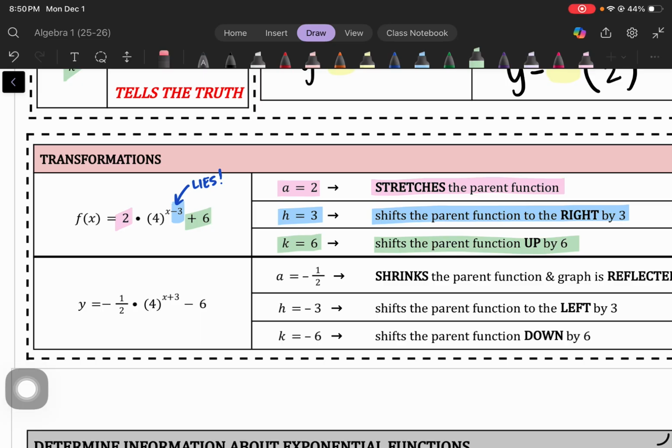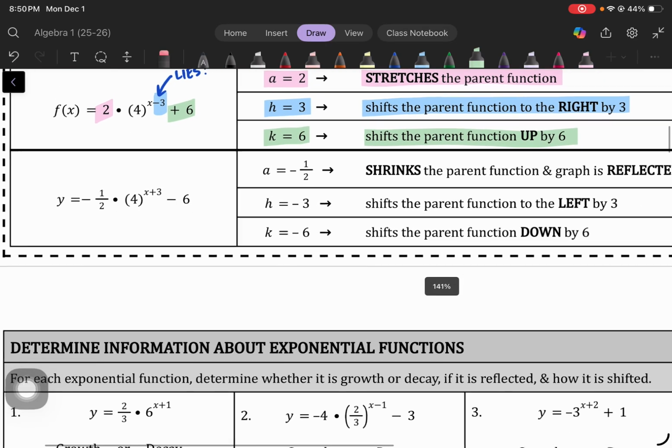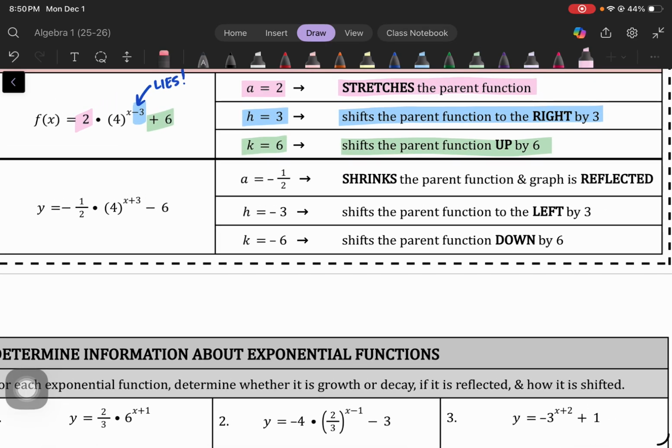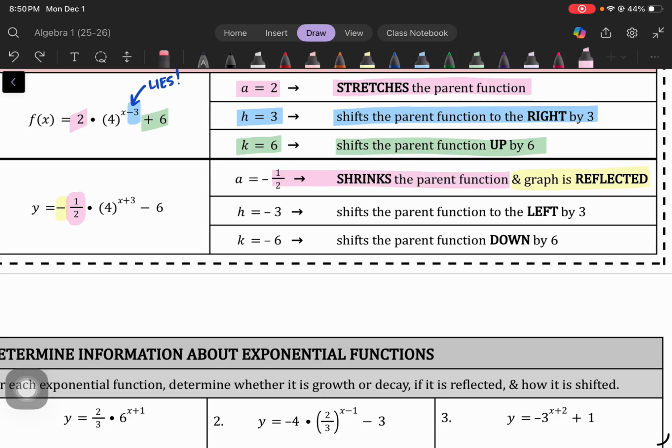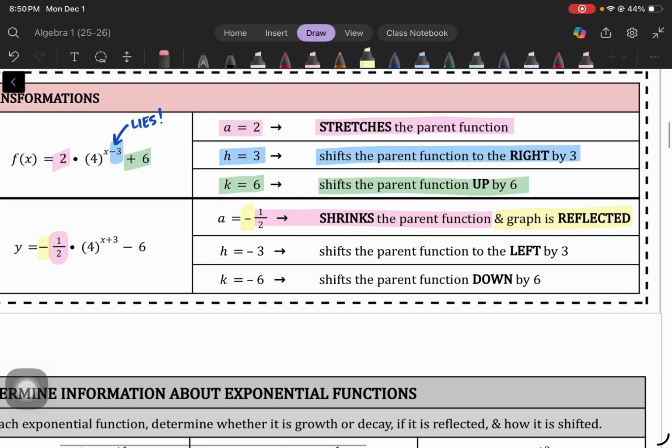Looking at our next transformation example, when we have the A that is negative, I see it. Do you guys see it? That -A means we're going to have a reflection. That's super important. So we've got a lot going on. A is less than 1, which means we are shrinking that parent function. So be extra careful when you see that we're shrinking that parent function. That's just the half. The negative belongs to the reflection because there's technically a -1 here.